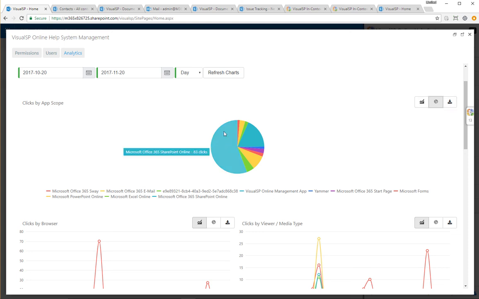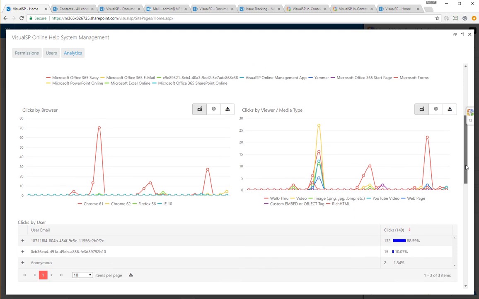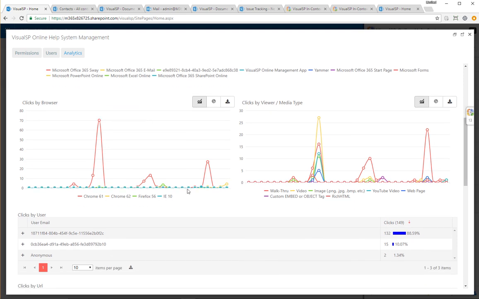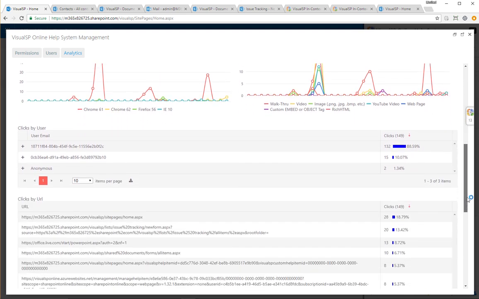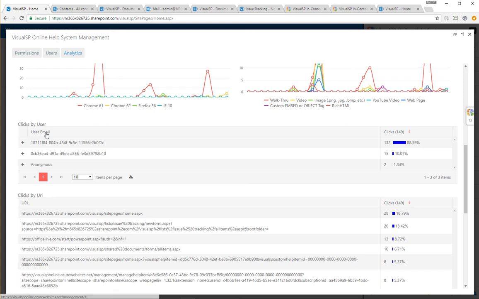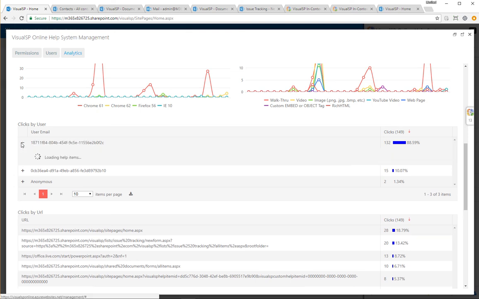See, the primary usage of the application in this environment is in SharePoint Online. Not a surprise. Clicks by browser, clicks by viewer media type, so video, walkthrough, other kinds of video and stuff. And then there's this says user email, but then it gives a GUID because in this particular subscription I have the email turned off. Many companies ask us to have this turned off for privacy reasons, but you can have a GUID or you can have user email show up, whatever makes sense for you.